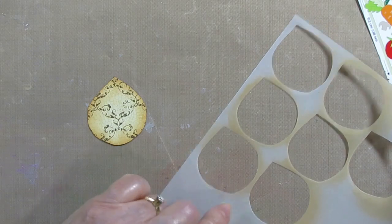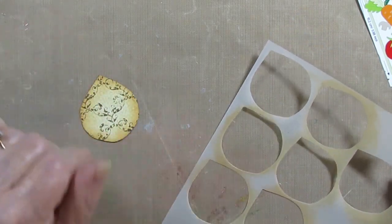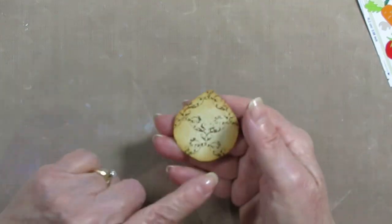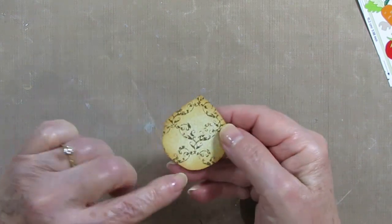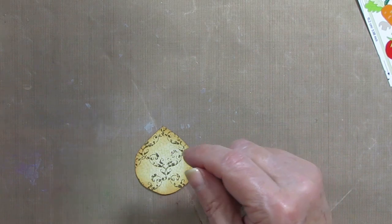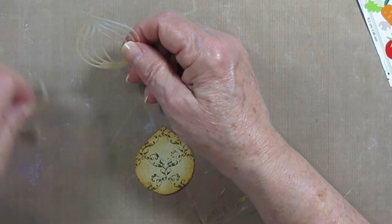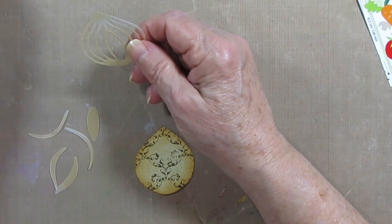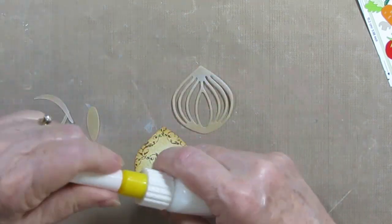So I used vellum and die cut that to make the outside. And I'm using this part because when you see an onion, lots of times it has little dark spots underneath it. So I thought this paper was perfect, and it was a scrap. Okay, so I've got all my little pieces. Even though I've die cut it and taken it all apart, I'm gonna put it back together because I just like how it looks.